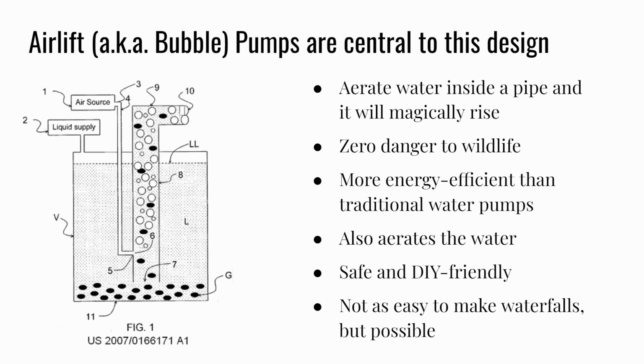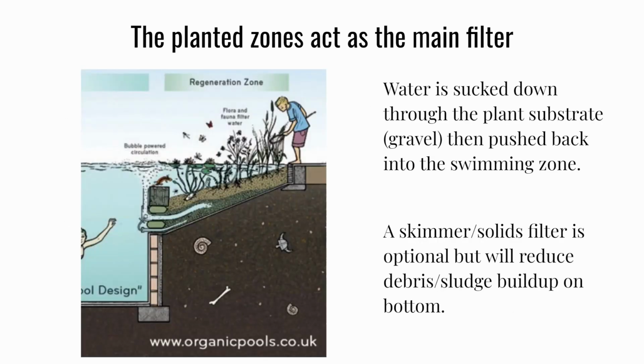I already sort of talked about this. Skimmer / solids filter, optional, but encouraged. Especially in the spring, we had a lot of cottonwood floofs and things collecting on the top. I wish at that point I had an automated skimmer that would just pull all the stuff in. So that's what that bucket thing there is. Don't make your own. Buy one. That one works okay. You can buy just a regular pond skimmer.